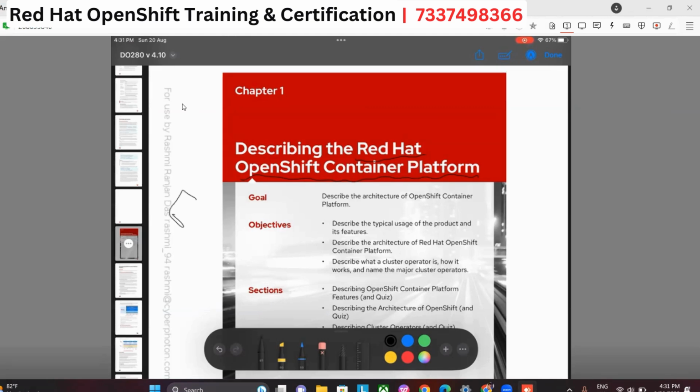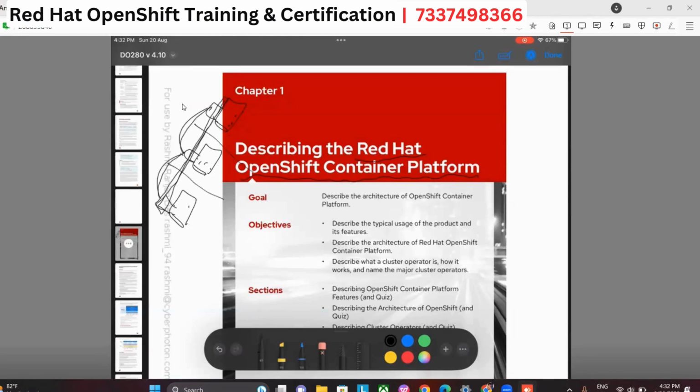If I have different types of nodes, and on these nodes I have some pods running, suppose there are 3 nodes with pods running. If one pod wants to talk with another pod, it may not be possible because the servers are in different networks. To overcome such drawbacks, we came up with a new layer called Kubernetes, and Kubernetes helps with the communication between these pods. We have discussed that.